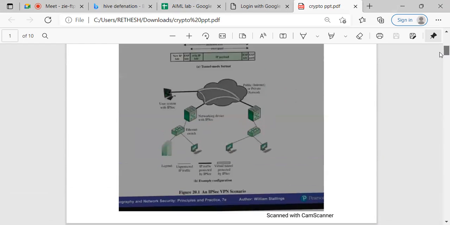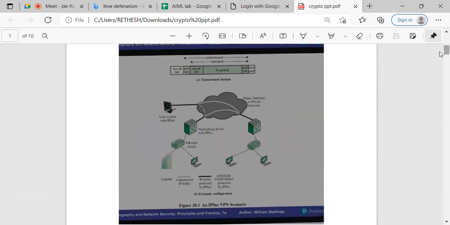This diagram shows how the data is sent from one end to another end. The first diagram shows a new IP header, ESP header, original IP header, and IP payload, ESP trailer, and ESP authentication.